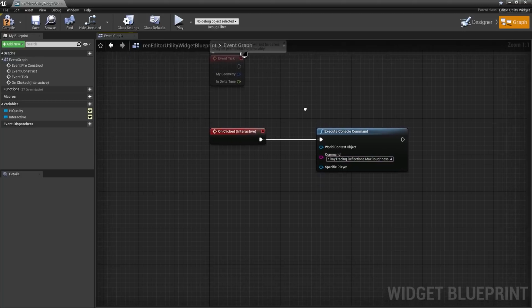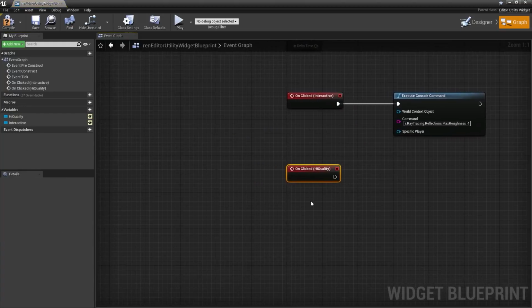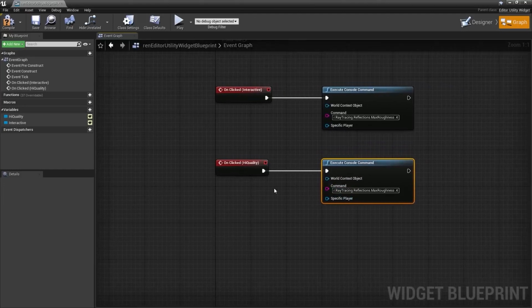So I want to create another on-clicked event for high quality. So we're going to highlight that guy. We're going to click the on-clicked event and I'm going to basically take this and just duplicate it. So I also want this execution to be wired together. So I'll just drag those two guys together. And instead of the high quality setting a value of 0.4, what I'm going to do is every time I click that high quality button, I want it to fall back to whatever I set in the post-process volume. So this is pretty straightforward. We'll just say -1, which you saw us do earlier in the presentation.